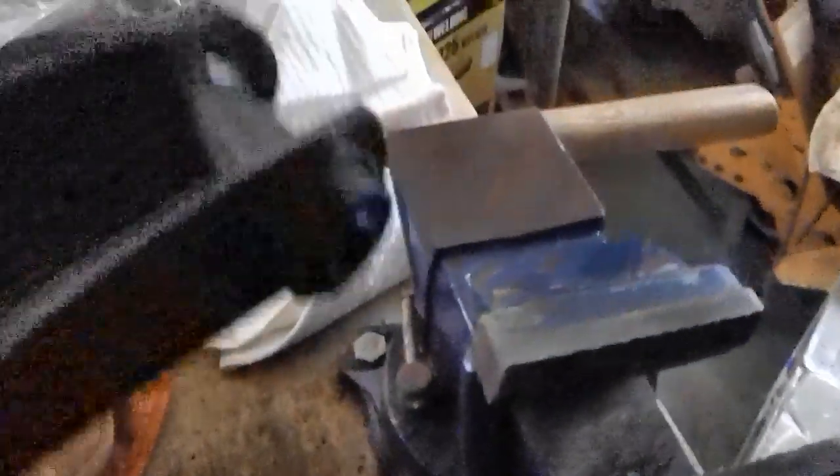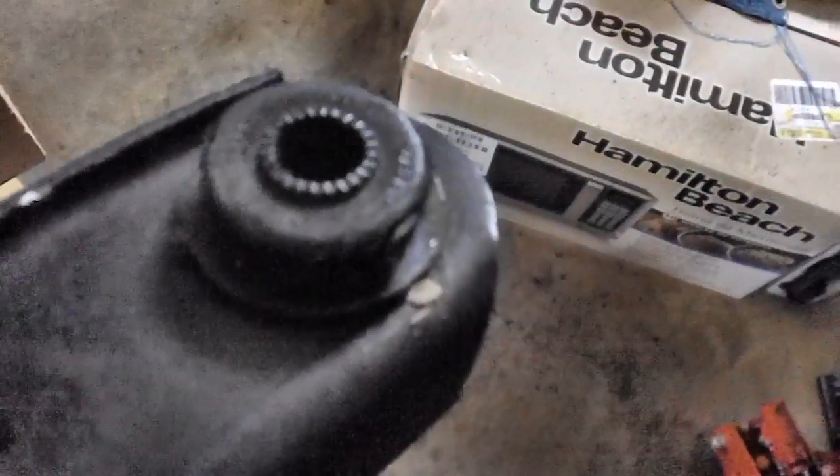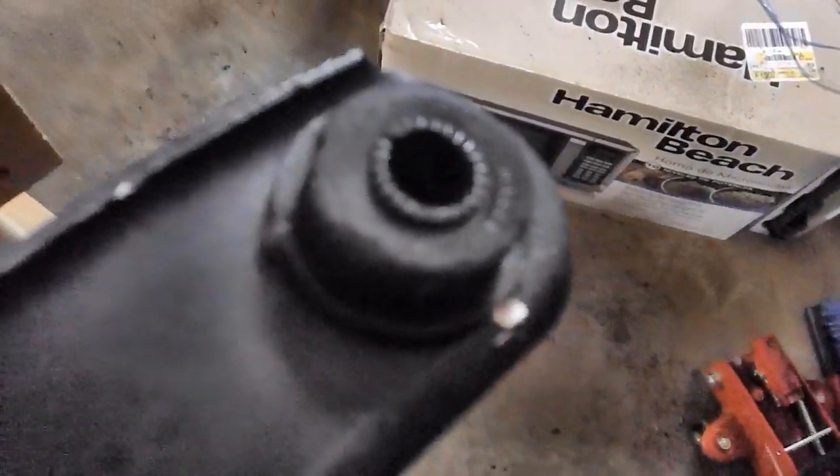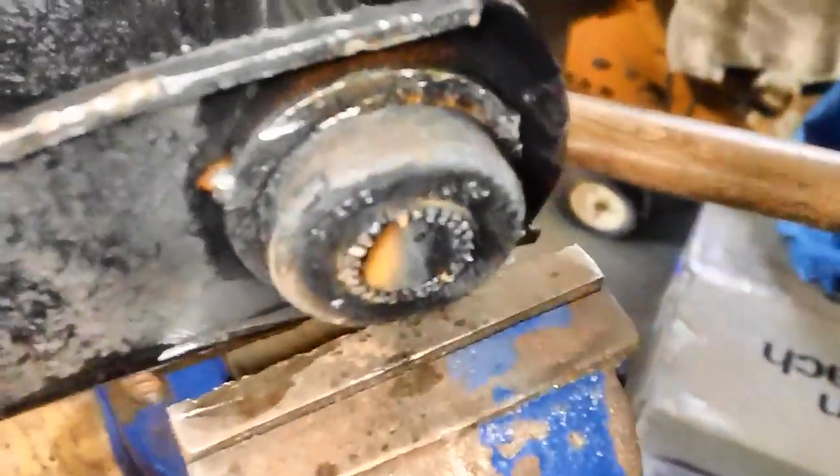Now, there's two ways of doing this. I can take this part of the flange right here — it's got a metal flange all the way around it as well as the rubber part. I can put a socket all the way around that thing. Unfortunately, I don't have a socket big enough. So we'll have to set it up here on top of our vise and just take my ball-peen hammer and start tapping away, hopefully it'll fall down through the vise or at least come loose enough to where I can get it out. Well, she just doesn't want to cooperate. It started to come out just a little bit by tapping on it — you can see a much wider space there now — but then she stopped.